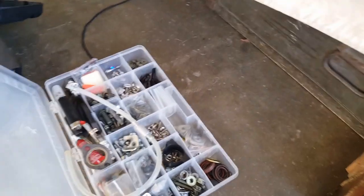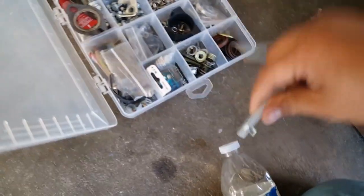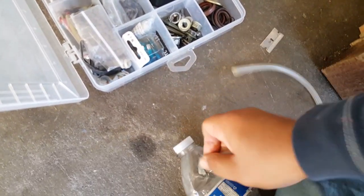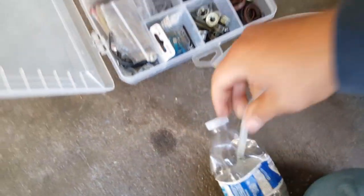Okay, let's go ahead and slice this bottle up real quick. Put a little slit on there, there we go. That way this guy gets in there and gets the hook on it. Keep our brake fluid in one container area. There we go, keep the cap closed.